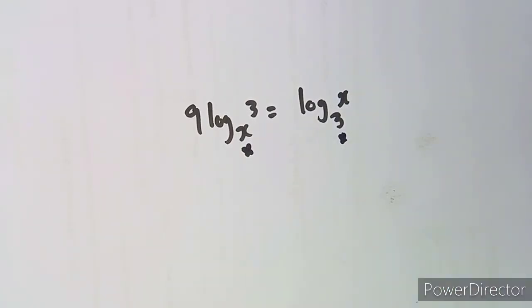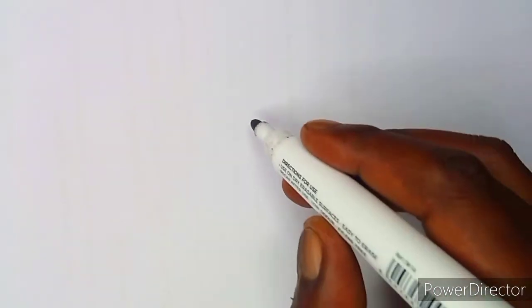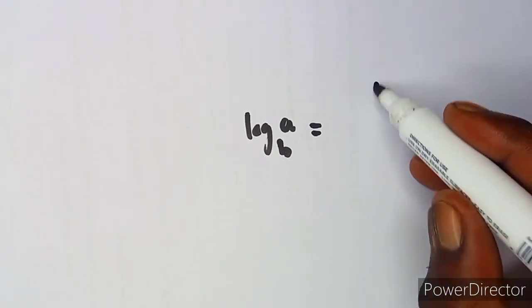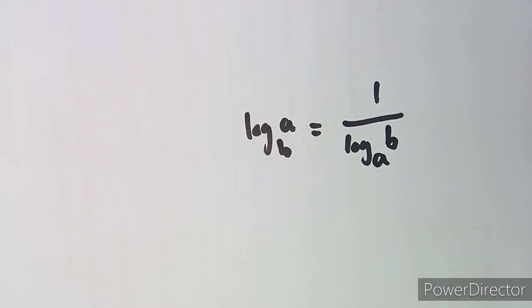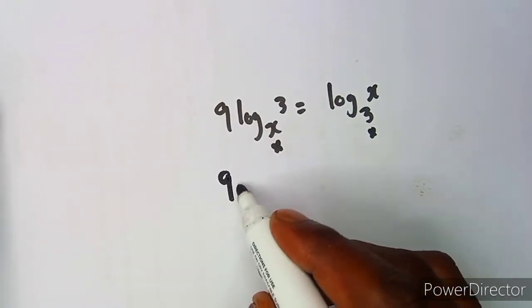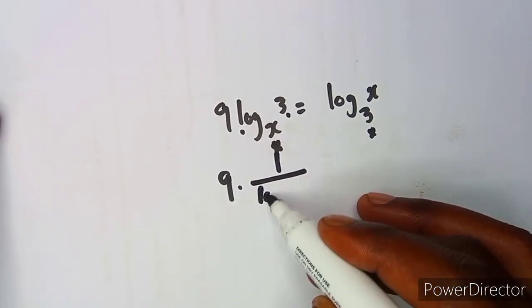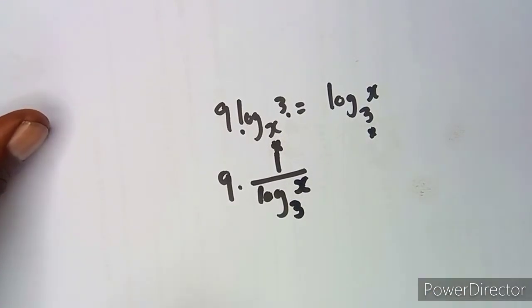So it's very difficult for us to solve such an equation unless we write this in the same base. We understand this from the law of log: if we have, let's say, log a in base of b, we can rewrite this as 1 over log b base a. The moment we introduce that 1 over, these two interchange. So applying this law, in place of log 3 base x, it is the same as 1 over log x in base of 3.